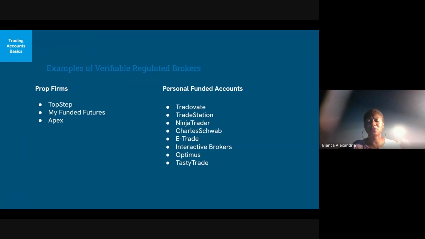Like if I said I made $50,000 today and I had 100 trades trying to do it, they might say, no, you didn't even trade responsibly, we're not going to honor that. They might do that. But for consistency, I don't know anybody who's had an issue with funding with Top Step or My Funded Futures. With Apex, possibly. I tried Apex, it didn't work for me. And then here are some if you would like to add your own funds to your personal account.